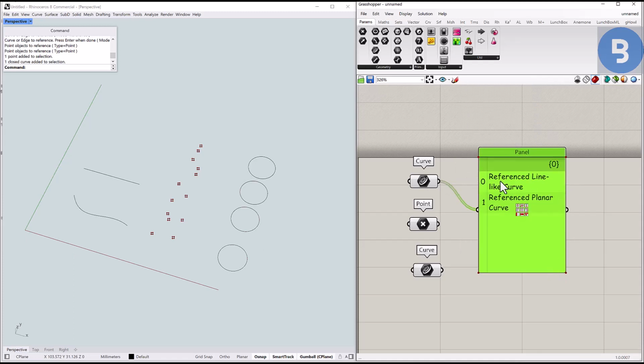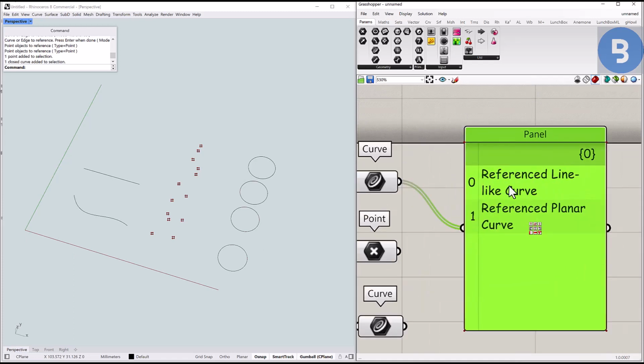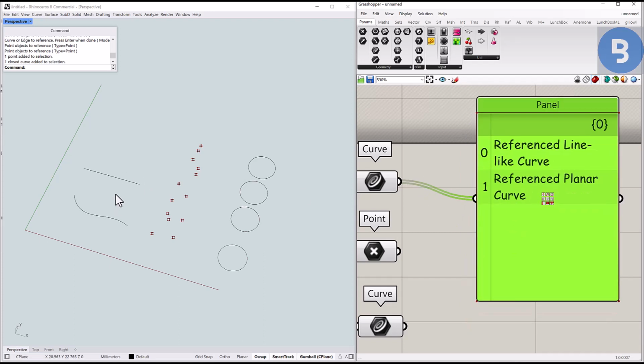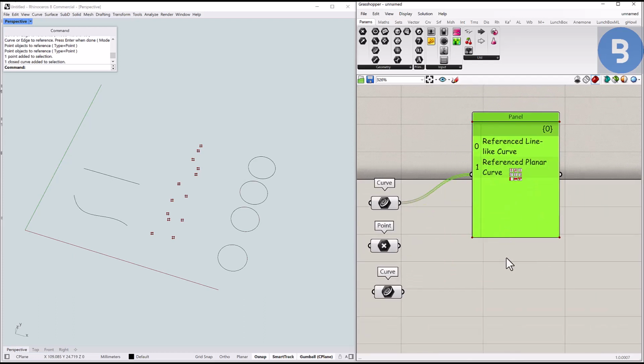As you can see in the panel, we have 2 open lines here. The first one has index 0 and the second one is 1. As you know, in Grasshopper and most programming languages, indexes start from 0. So here we have index 0, which means the first curve, and 1, which means the second curve. Another option for bringing a panel to the canvas is Shift and quotation marks and then pressing Enter.